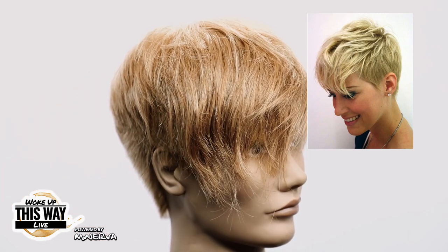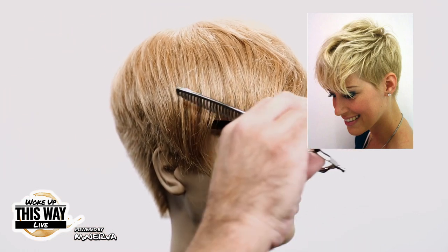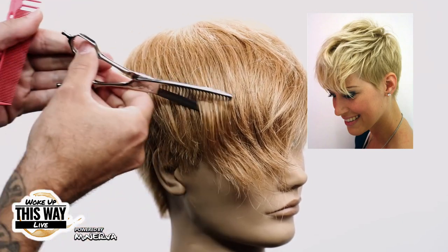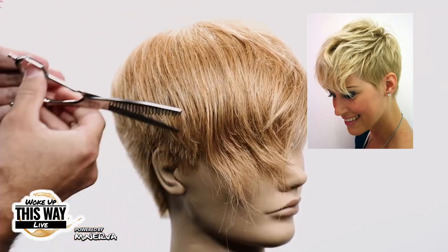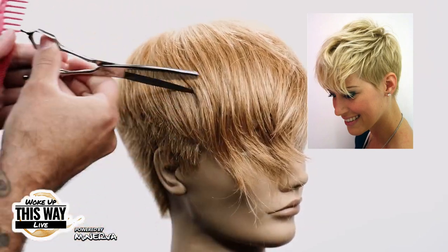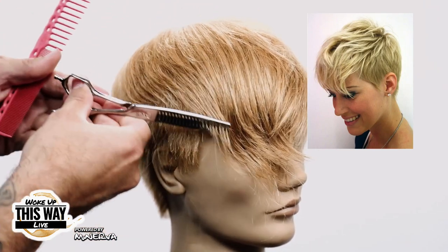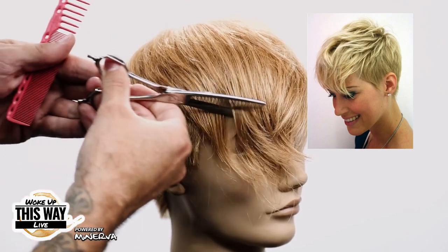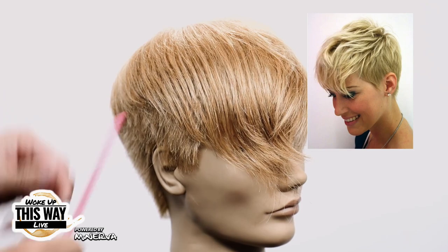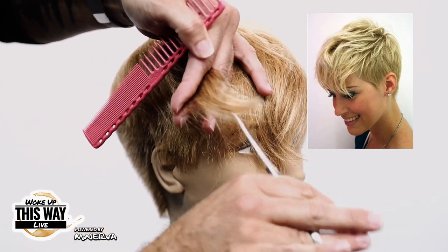All right, a little texture scissor here. Little point cut into this piece.